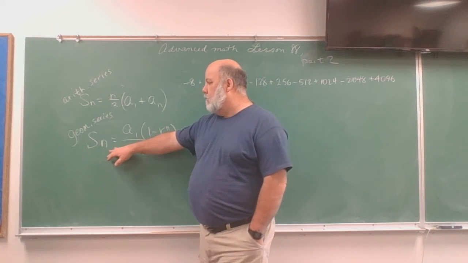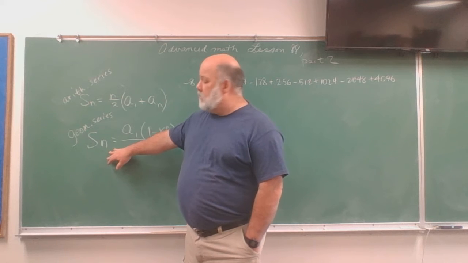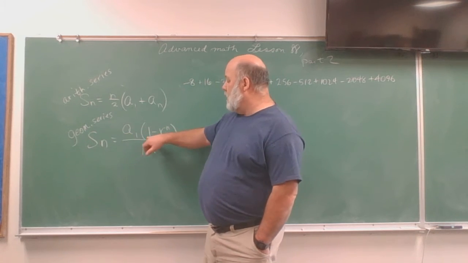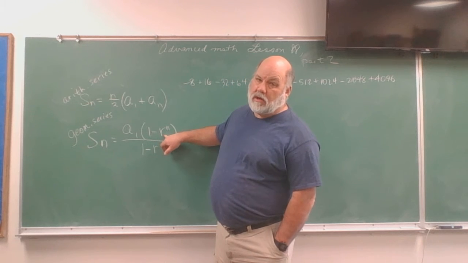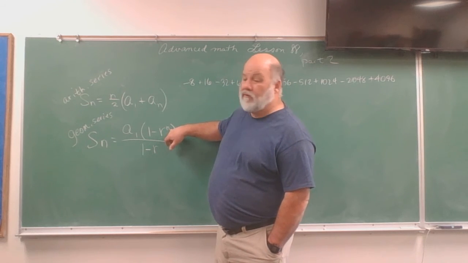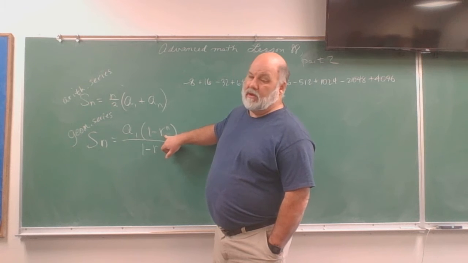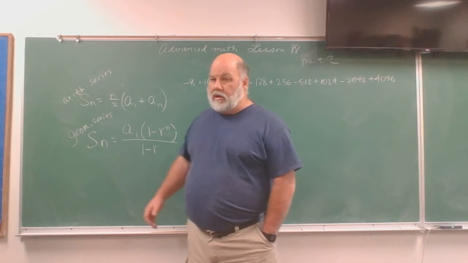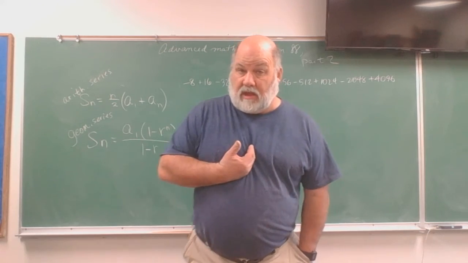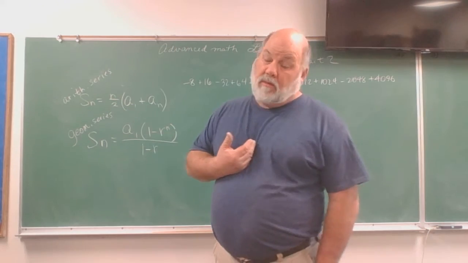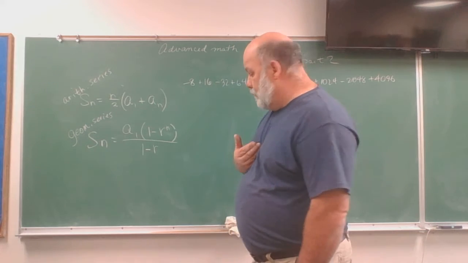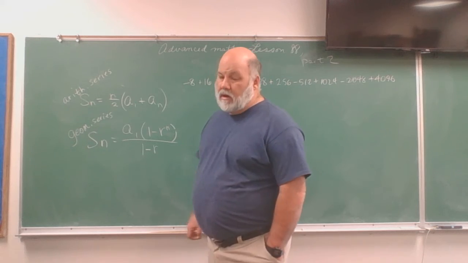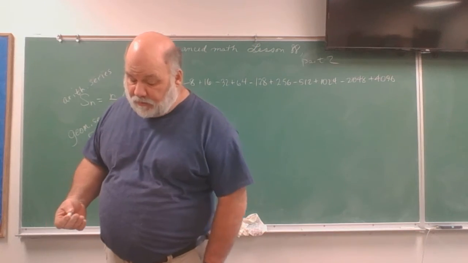And here is the sum in a geometric series. The sum of all the numbers will be your first term times 1 minus your ratio to the nth power. In other words, if we're doing 100 terms, this would be your ratio to the 100th power over 1 minus the ratio. Again, somebody a lot smarter than me figured that out. Who knows? It may have been Gauss himself on that one too. No, it doesn't say so. So we're just going to use this formula to work out the two examples they give us.